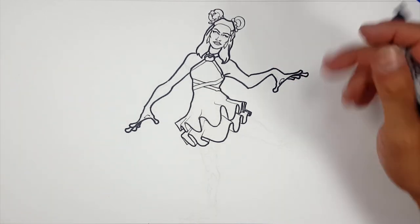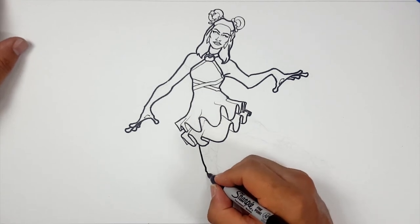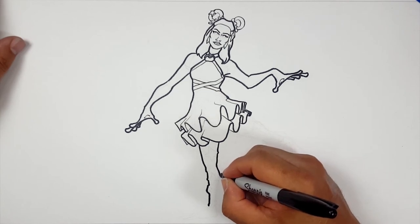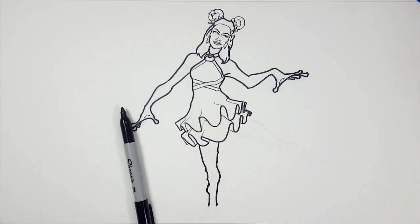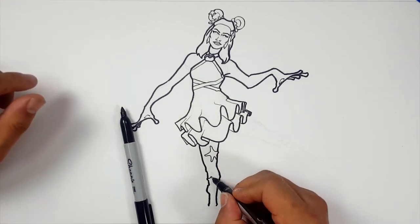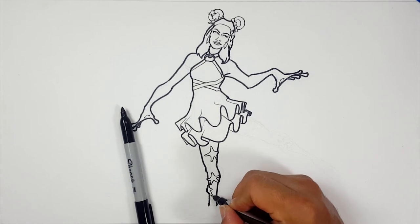So now we're going to draw the legs. Basically I'm going to draw anatomy, but where I drew the stars I'm going to draw a little bit of a bump just to highlight it. So the front of the leg to the knee — there's one star, next star, down to the foot like that. So the back of the leg — bump for the star, back of the knee, hamstring, bump for the star, down to the ankle. And so for the star, I wanted to do something where it stands out a little bit — like it's on top of the drawing that we did. Pretty cool.